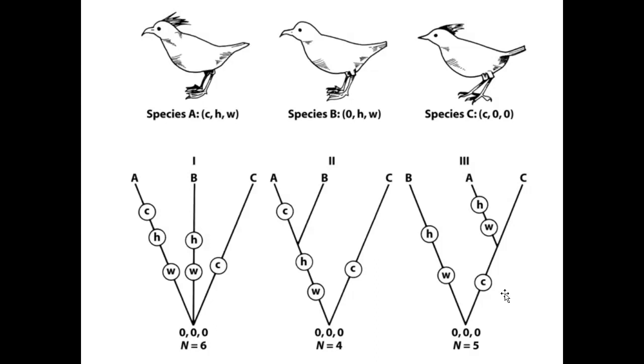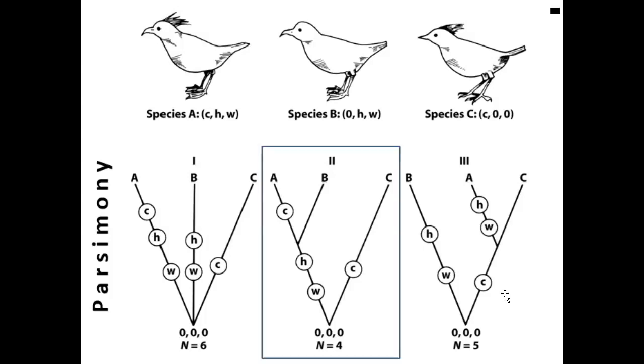Well, in order to make the decision then about which of these is most likely, we're going to use a concept called parsimony. And the basic idea of parsimony is that it says that the simplest idea is most likely to be correct. That whatever idea requires the least amount of assumptions or the least amount of new things, that simplest is best. And so if we look at our three phylogenies here, we see, well, the one in the middle is definitely simplest because it only requires 4 new things to evolve, whereas the other require more.